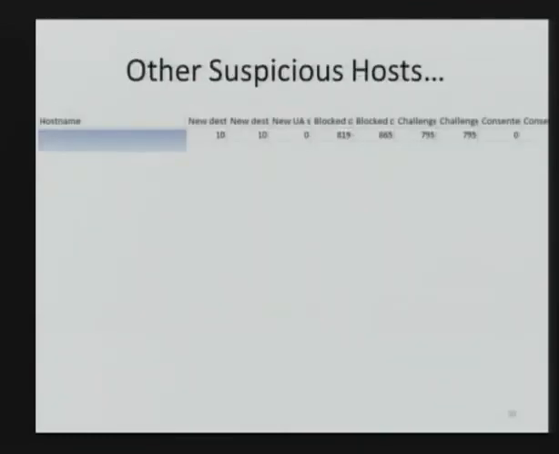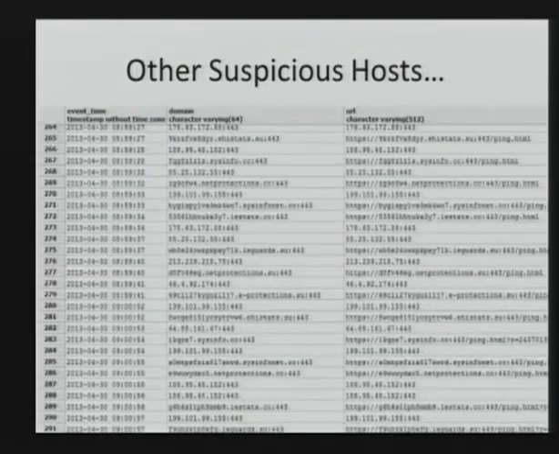Here's another suspicious example. This host was also the only one in its cluster, and it stood out because it contacted a whole bunch of new destinations nobody else went to. It made a large number of block connections and challenge connections, but the user never clicked on any of them. So I pulled up the logs for this host, and I'm not sure how well you can see it, but it turns out that this is also somebody doing this dynamically generated domain name thing, except now the DGA part is in the 3rd-level domain rather than the 2nd-level domain. So this also looks suspicious, and we gave it to the Enterprise Security Operations Center.